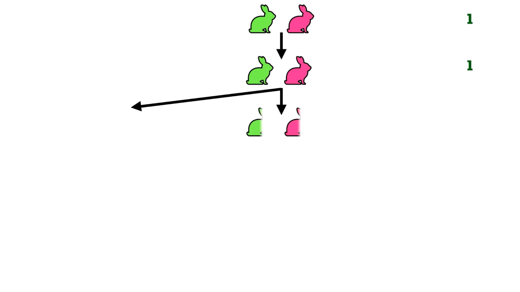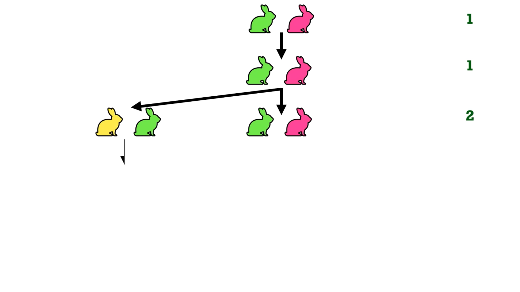So at the end of the first month, they mate, but there will be only one pair. It is because rabbits are able to mate at the age of 1 month, so that at the end of its second month only, a female can produce another pair of rabbits. At the end of the second month, the female produces a new pair, so now there are 2 pairs of rabbits in the field. So at the end of the second month, there are 2 pairs.